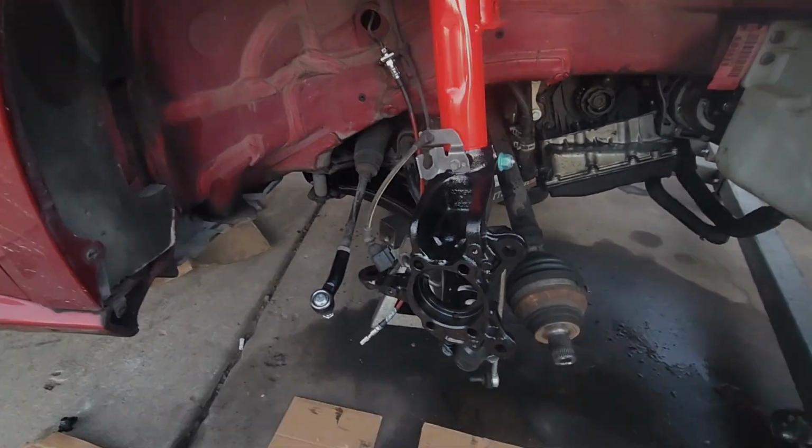So, more to come. All right guys, I hate to admit it, but we're hosed. My parts that were supposed to be here today, I checked the shipping, they still haven't even shipped. Haven't even left the supplier. So, unfortunately, I gotta get this mess cleaned up and get all this crap out of my front yard tonight. So I'm gonna get this put back together as far as I can. And it is what it is.